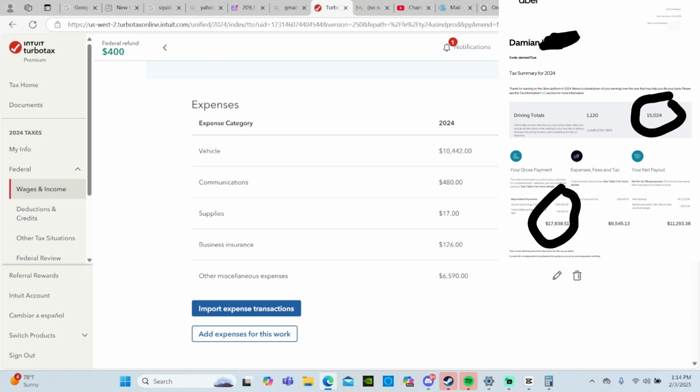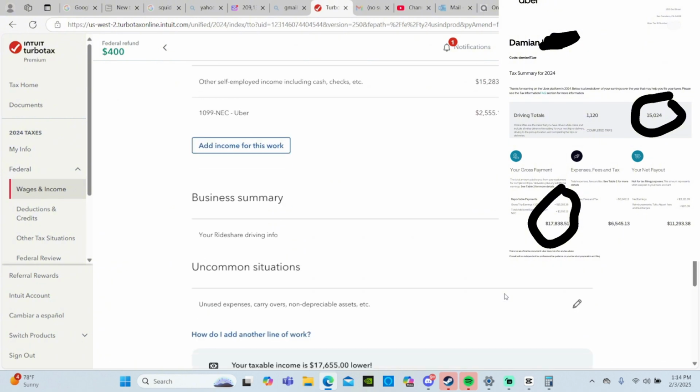This is the main portion, because I don't know if you saw before, I literally had to owe 1,000. I think it was like 1,002 something, but since I did my expenses, I got that deducted. So now I'm getting a federal refund of 400. So this is very important to do, especially when you're doing your taxes.